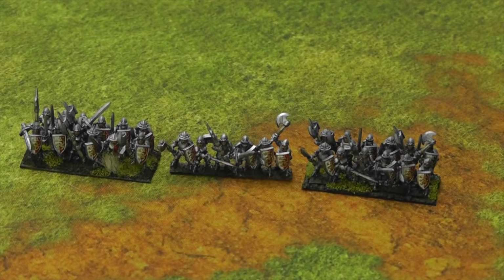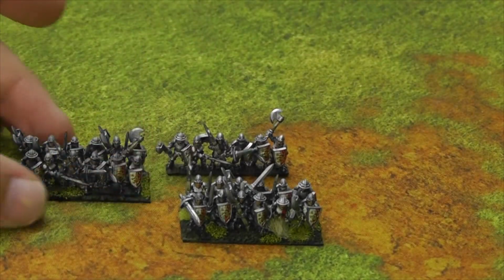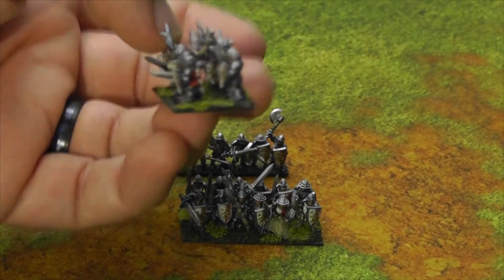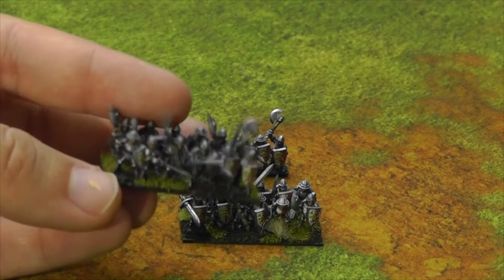First, we're going to look at my men-at-arms. So each regiment in this game comes with 3 stands, and each stand comes with 2 strips of infantry. Infantry are typically like 5 or 6 dudes on one strip, so like 12 actual models per base. And then one regiment or unit that you buy with points is 3 of those bases together.